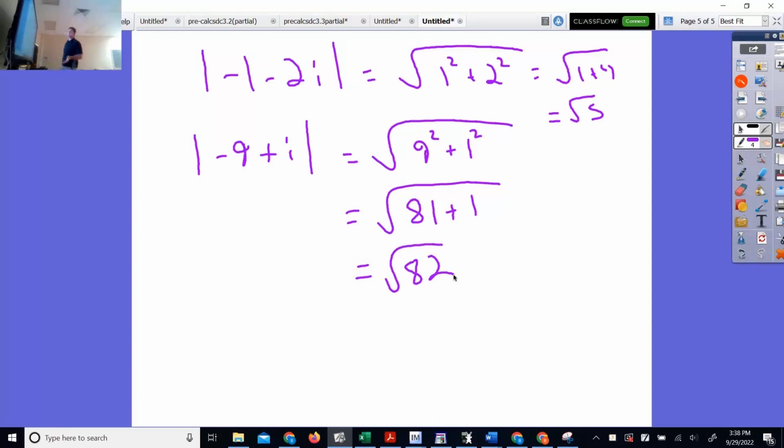You may actually not be able to do anything with root 82. Factors of 82: 82 is 2 times 41. Those are both actually prime numbers. Some of you guys know what prime numbers are now. You can't take the square root of a prime number. And I can't think of anything off the top of my head that I can take the square root of that enters 82. So there you go. That one's done. Its factors are primes. Nothing you can do with it. Root 82 is as simple as it gets.